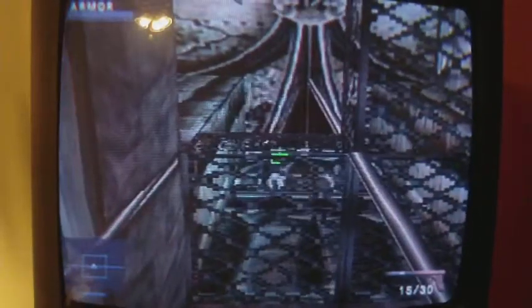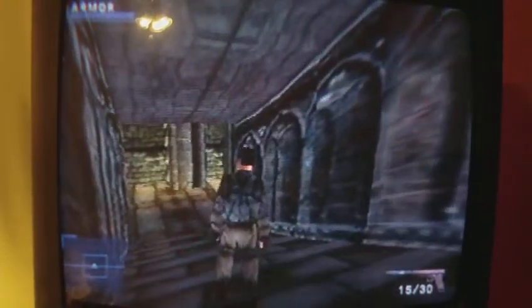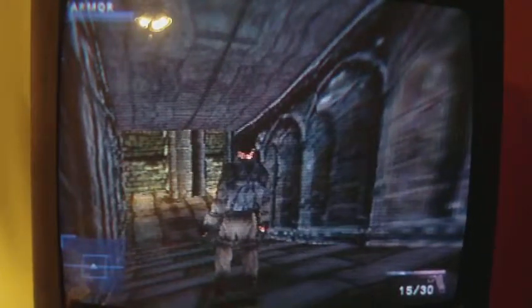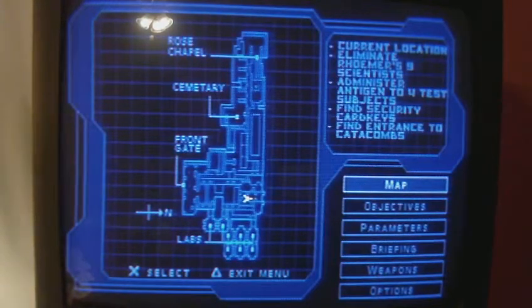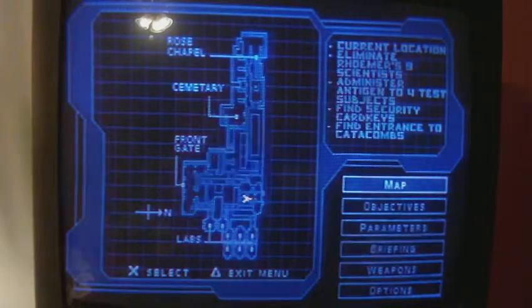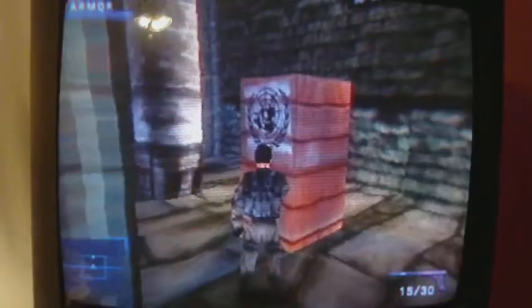Don't get distracted. Okay, so we came down an elevator like you saw in the last part of the video. So now we're on, I guess, the second level of the stronghold. We're moving deeper within this cathedral, and our objectives are the same as last time: kill scientists, find and administer antigen to 4 subjects, find security key cards, find entrance to the catacombs. So we're on the lower level. Let's get started. And I'm sure all these guys are going to have flak jackets like in the last level.